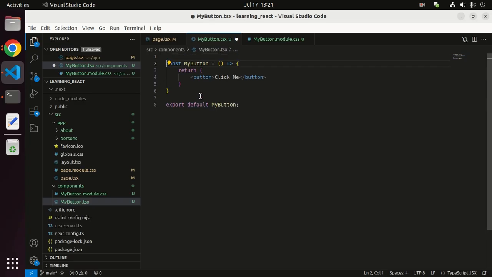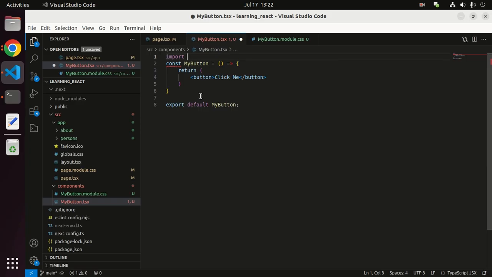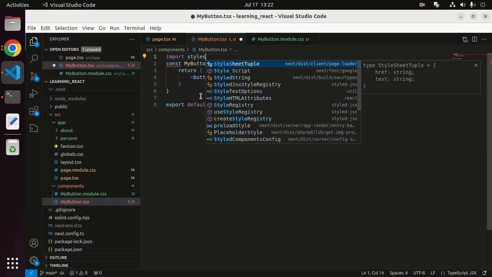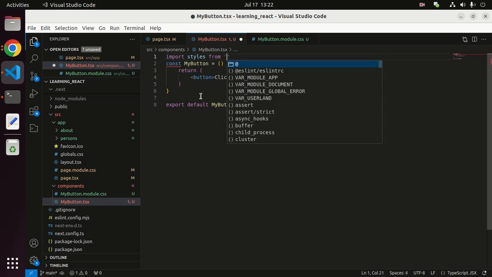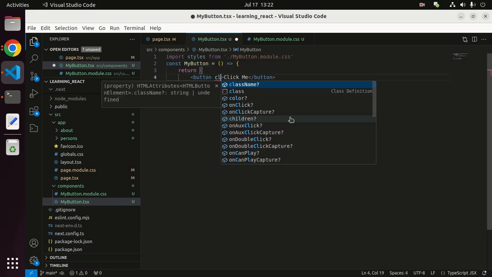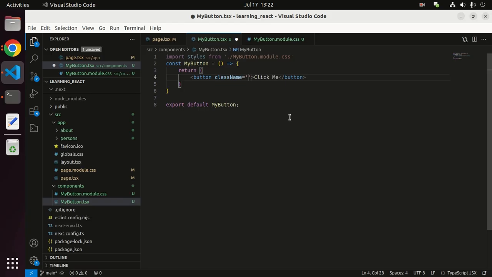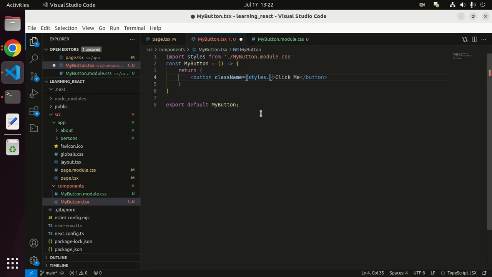Now we have to import that style here. Import styles from, in single quotes, ./MyButton.module.css. Then the button className equal to styles.buttonStyle.